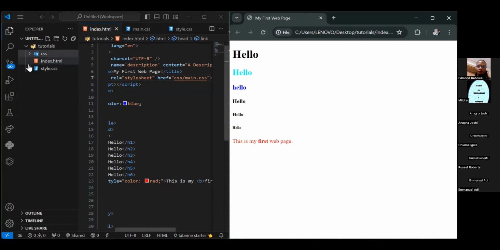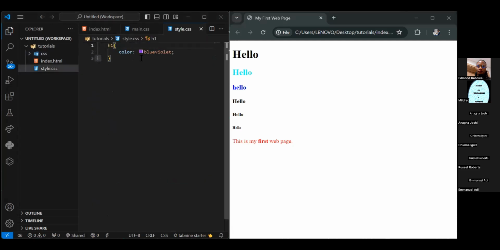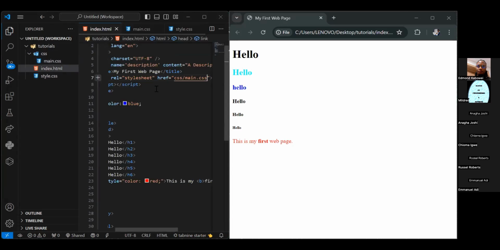Now you see the style.css file is not referenced anymore. So that's why we no longer have the H1, which we previously applied a color to, taking effect, because we are only referencing the main.css in our href.